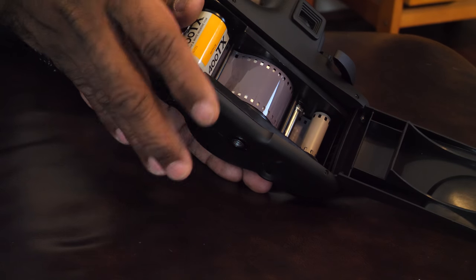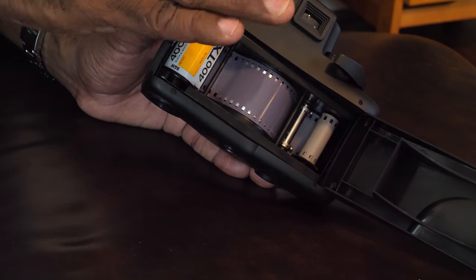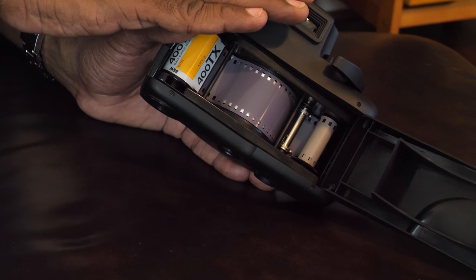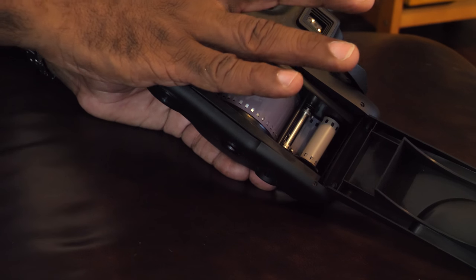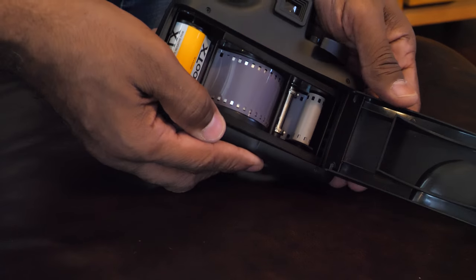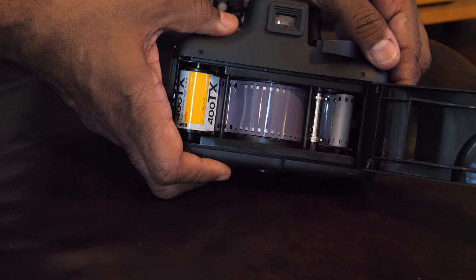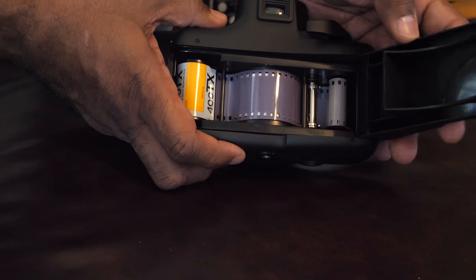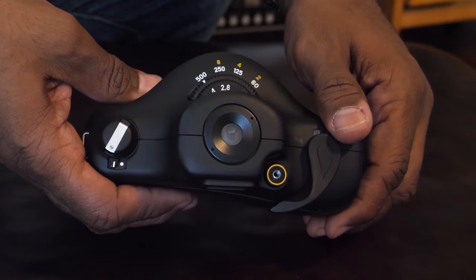You can see how much film has to travel before it reaches the focal plane — that's where you waste a lot of film. The curved back door helps keep the film in line. Once it's in there you're fine, but depending on how you load it there's not really a great way around it. The original camera was so poorly built that the film actually broke off inside, and I had to salvage it using a changing bag. This version is much more well-behaved, but it's still a bit of a process to load. Once the film is in, everything works great.